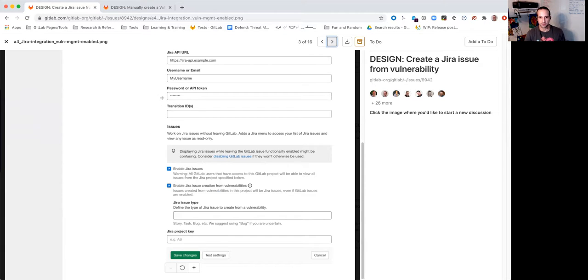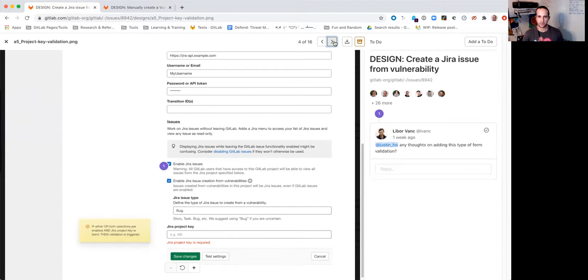So it's going to take that from your Jira integration, your project level configuration, and it's going to ask you for your issue type. This is also kind of cool because it really varies by company, by team. It's kind of a preference. Do you want a bug? Do you want a story, a task? You might even have a custom issue. So if you just put in the issue key, you can actually target any of those types. I'll show a few more screenshots of what we've got going on here.